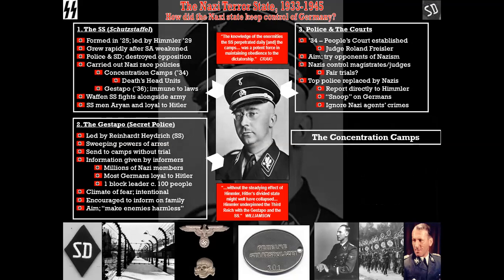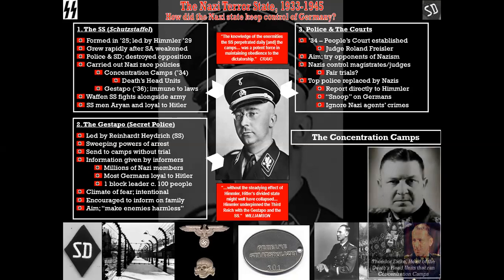So what made the concentration camps so scary? They're not death camps. Death camps don't come in until later in the war, and they're murdering Jews. And the vast majority of Germans aren't Jews, so they're not going to worry about that. So why are the concentration camps so terrifying to ordinary Germans if they don't really know what goes on there, or are not Jewish? Well, they're led by Theodor Eicke, and he's the head of the Death's Head units. Yes, they call themselves the Death's Head. They have a symbol of a skull and crossbones as their main symbol. You get the idea that maybe they see themselves as the baddies.